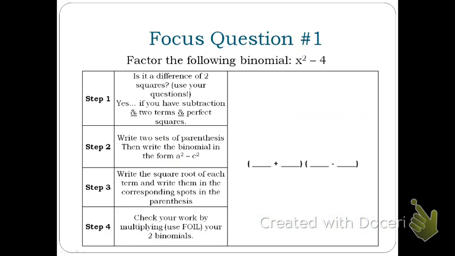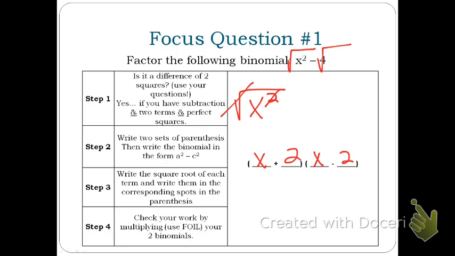Our variable, the square root of x squared, is x. By the way, if you ever take the square root of any number that's to the power of 2, the square root cancels out the squared. There we go. Sorry, couldn't spit that out there. The square root of 4 is 2, so 2 and 2, and you have a plus and minus. So there we factored it out.